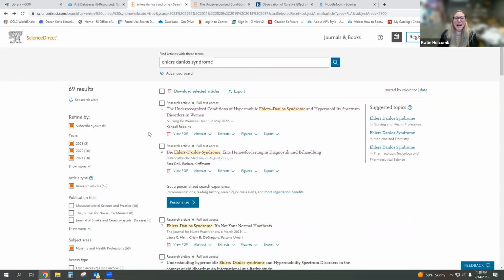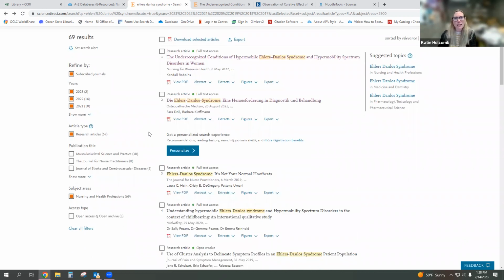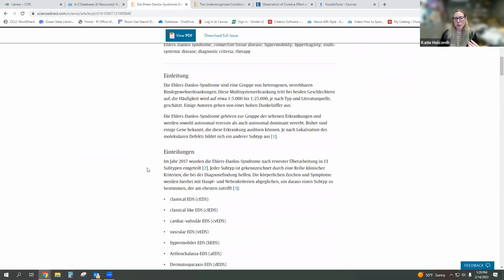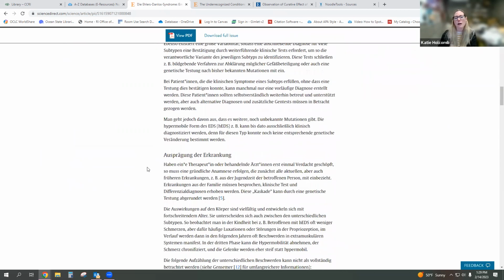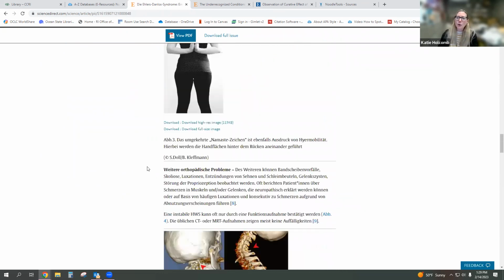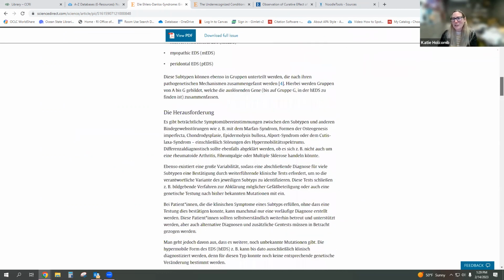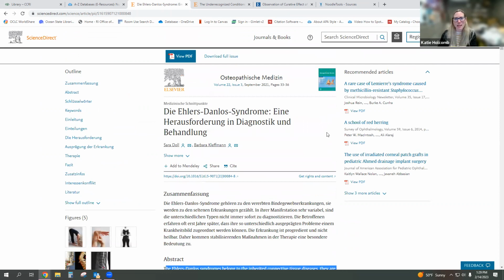Another thing that this database does not have is an option to filter out anything that was published in a different language. So here we have our second result is in what looks like German rather than English. And if you click on it, the abstract is here in English, but looking through the full text article, it is all in German. So, there's not a great way to then get this into English for you to be able to actually use. So that could be another downfall to using this database.